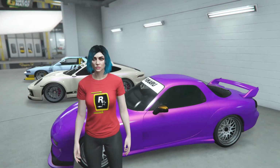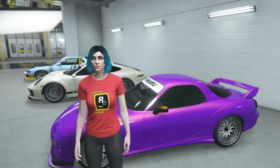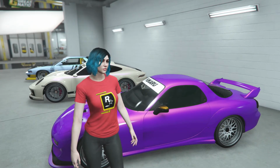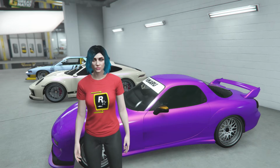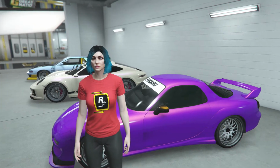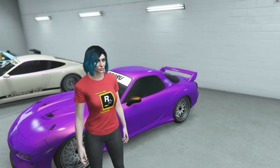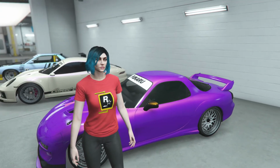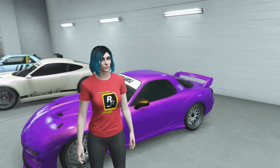$1,615,000. And as I said before in my reviews about these new Los Santos Tuners cars, none of them are really worth that much, because they are priced the way the supercars were priced when they first came out in this game. I think it's a little much to have a sports car worth over 1 million. I get it, Rockstar wants to make money, wants people to buy their fake money in the game, but at the same time, it sucks.